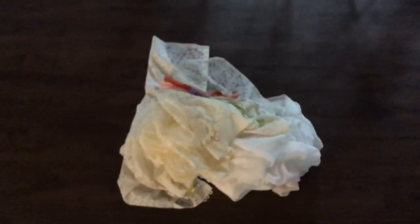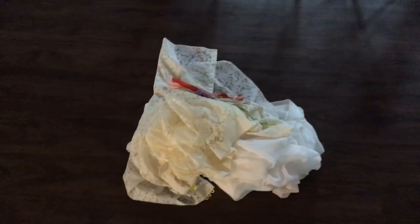All right, we are back from the thrift store. I was able to get two panels of curtains, this blouse which has buttons on it, this lovely little tablecloth, and some zippers. All that took me about an hour and it cost me about $15. I also have this bag of miscellaneous scraps from my sewing projects which I'm gonna try to use. Alrighty, let's see what I come up with.